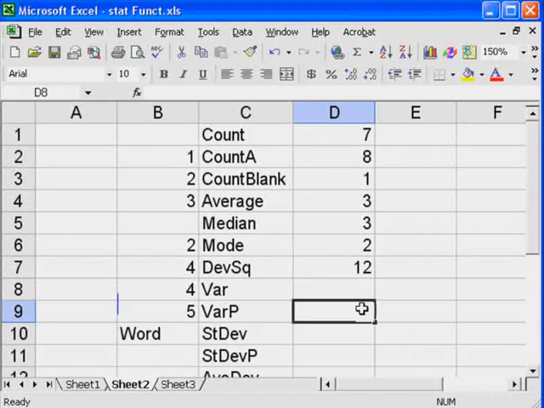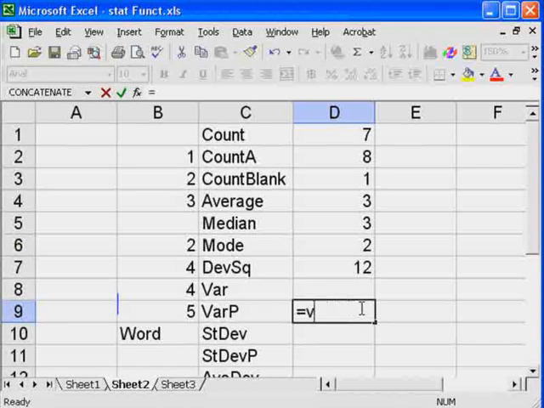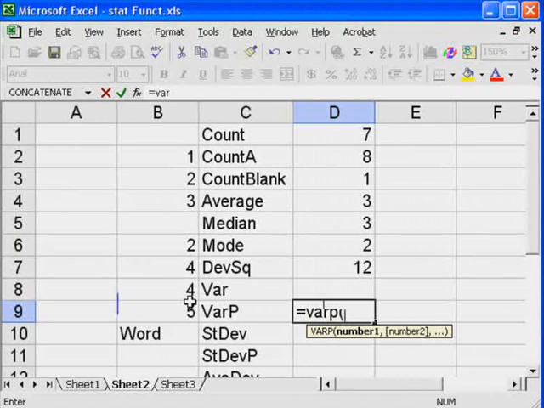I'll put an equal sign, then VAR, that means the variance, and I put a P because it's for the entire population. That means these are the only numbers we care about, these 7. I'll put an opening parenthesis, B2, colon, B10, end of parenthesis, and now I'll hit enter.